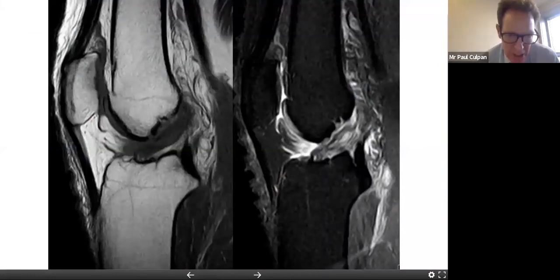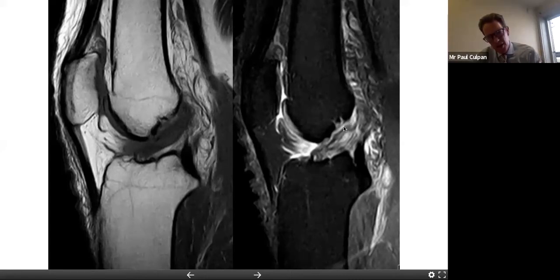Nowadays, any significant knee injury or persistent knee problems, we go for an MRI scan very early in the patient pathway, through NHS or private sector. The MRI scan will confirm the diagnosis. The T2-weighted image is the more useful one. You can see the ACL has lost its tension, there's lots of white fluid and signal change. The MRI shows fluid in the notch where the ACL is meant to be attached.